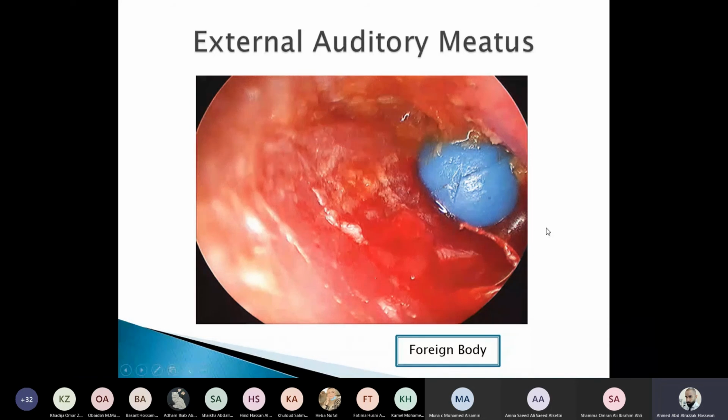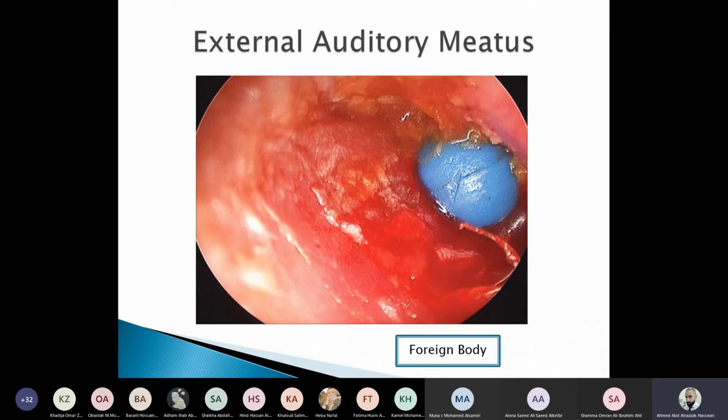So please expect, if you have a case about a child with sudden onset of ear pain or hearing loss, then we should suspect that this could be a case of a foreign body. And by the way, foreign bodies could be maybe a small part of a toy that the child was playing with. Sometimes it's insects. And if you search YouTube for insects in the ear canal, you can find amazing documented cases about insects being in the auditory canal.